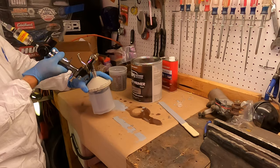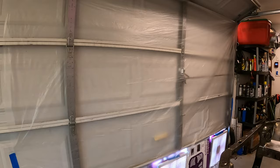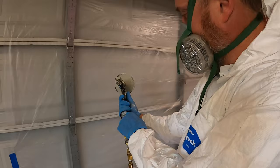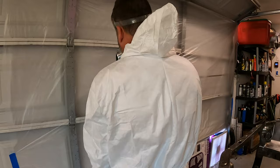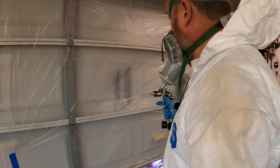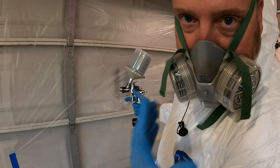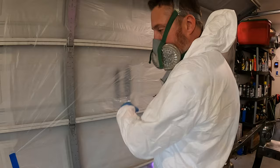Okay, so the gun is ready to go. Let's go test the pattern on it. First, I'm gonna make sure my pressure is set to about 30. So it's set to 30. Let's go ahead and test the pattern now. It looks pretty good. I just wanna make sure that the paint's atomized. What we wanna do is make sure we have a nice cigar-shaped pattern here, and it looks pretty good. If I turn up the air pressure or lower the fluid amount, it'll help atomize it. It's just hard to tell right now in the gray. Okay, I think I'm ready to go.